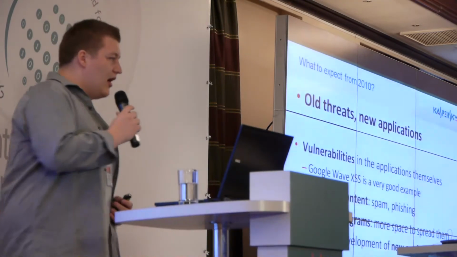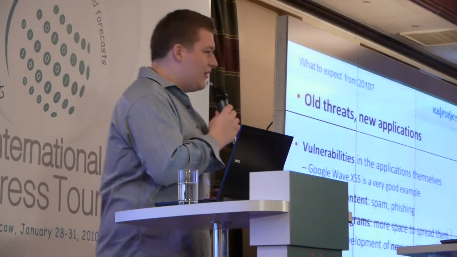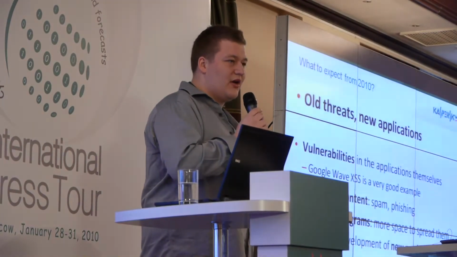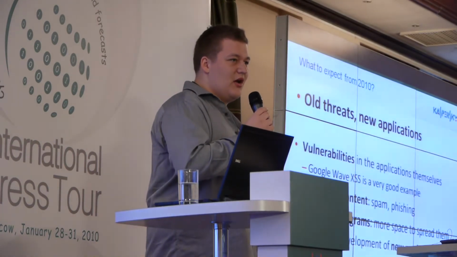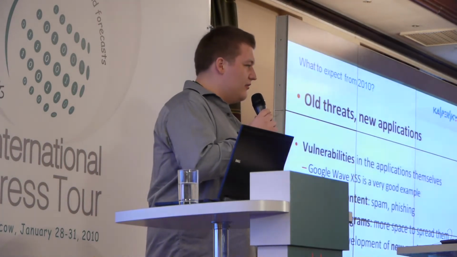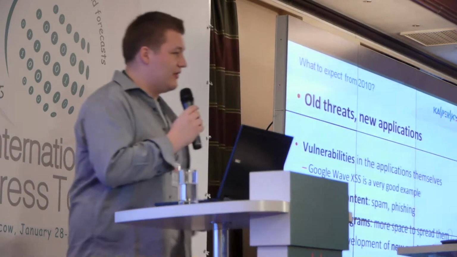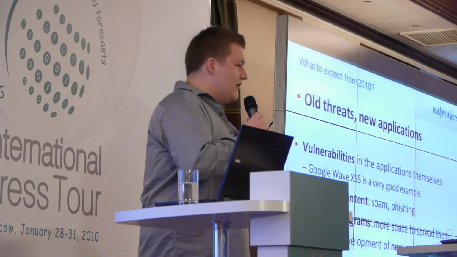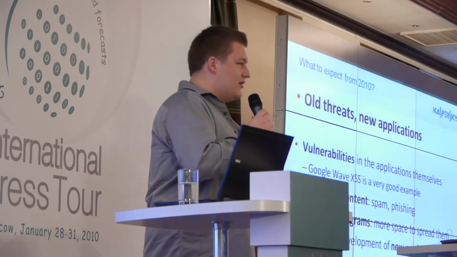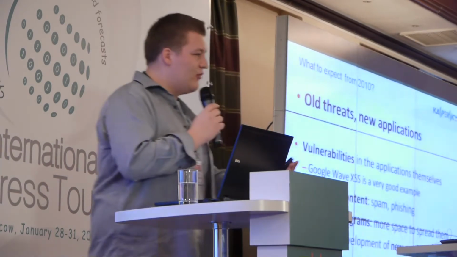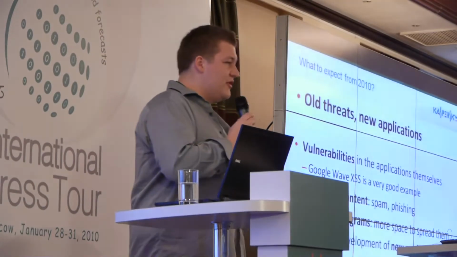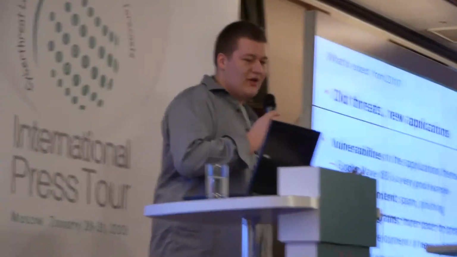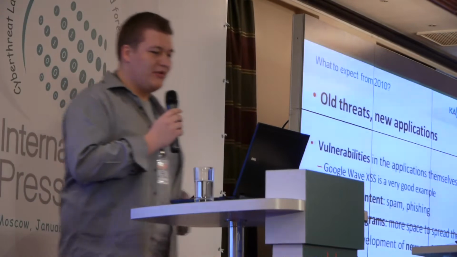The second one, unwanted content. Whenever we have a new application out there, there are always going to be cyber criminals who would start filling it or delivering unwanted content related to that application. Before Facebook, spam was still out there, phishing was still out there. So when Facebook appeared and people started moving towards Facebook, spam and phishing also started to target Facebook. So there you go, we have old threats in new applications.